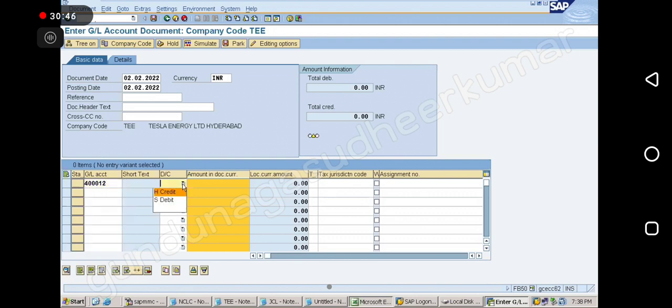Exactly. Debit. How much is the amount? 1 lakh. We will post more, say 1,60,000. Okay. Now, actually this expense is not posted in one go, right? Throughout the month it will get posted. Yes, sir. Throughout the month.